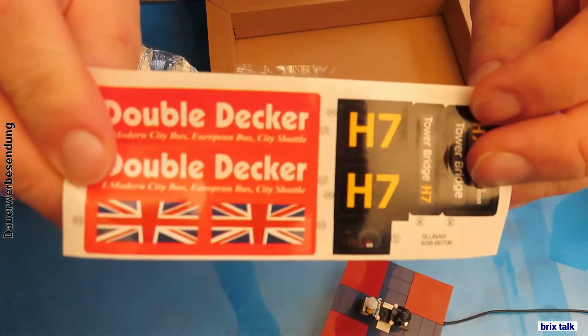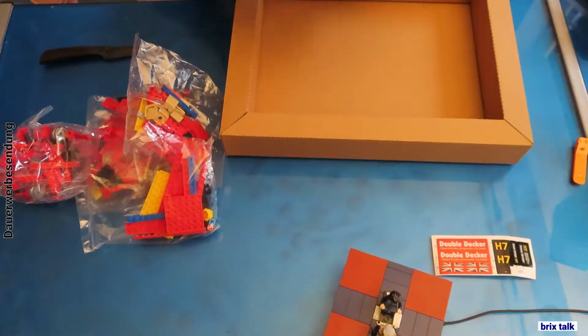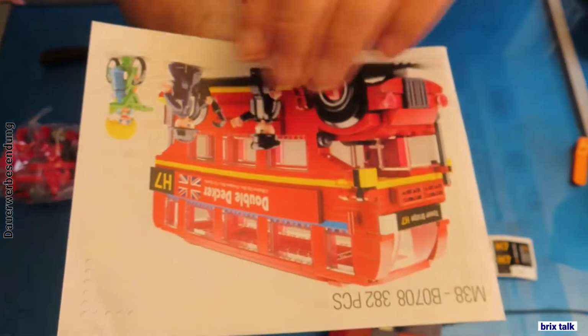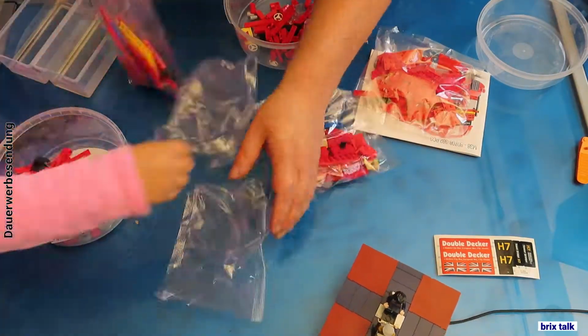Everything that you have seen on this bus is done with stickers. The line signs, the country signs, the double-decker signs, and also the stickers for the dashboard. If you're searching for prints in this set, you need to refer to the figurines. On the bottom of this tray you get the instructions, and then the building can commence.